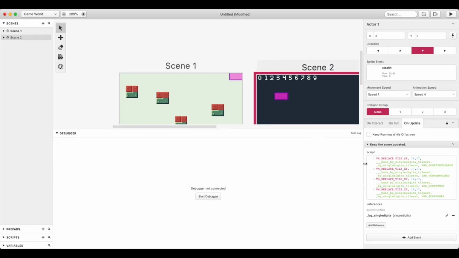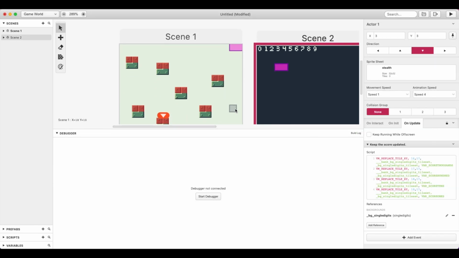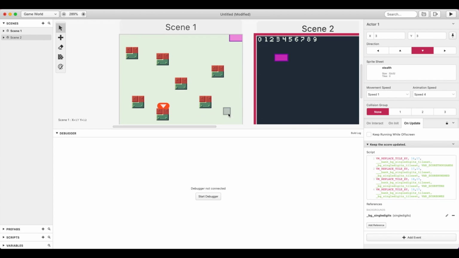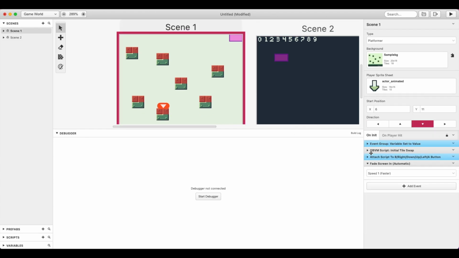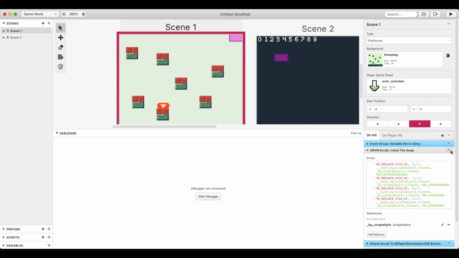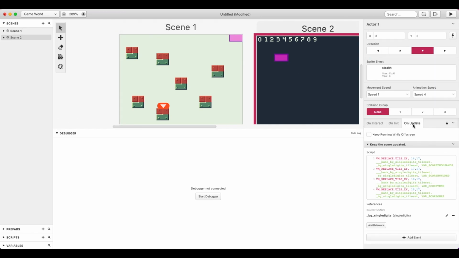So enter Mr. Stealthman here. He has the same script as the on initiation from the scene right here. Same exact script. Copied it, put it right in on update. On update. So if you're running like a long platformer where this guy will be up in the corner, you want to click this box. For me, it doesn't make a difference because I'm on the same screen the whole time. So if you're making like a long platformer, click this box so it can continue doing that while you're off screen. So we're going to go ahead and put this guy back in the scene.